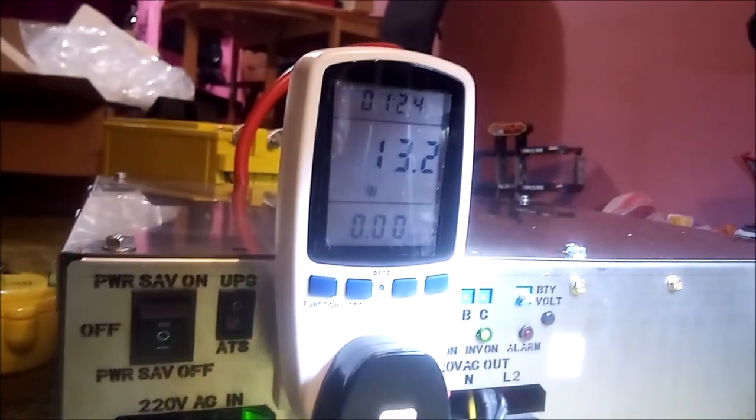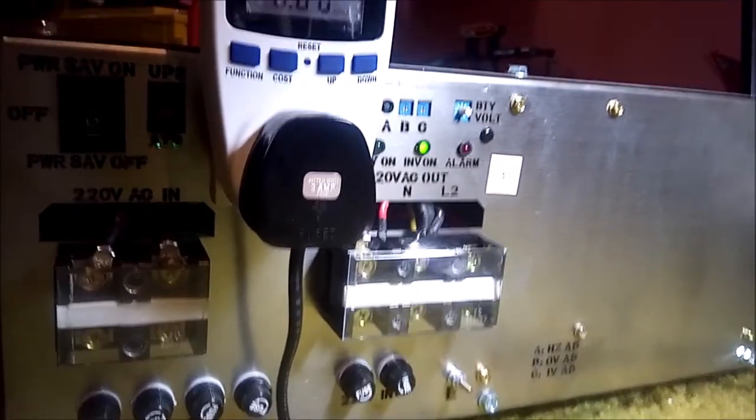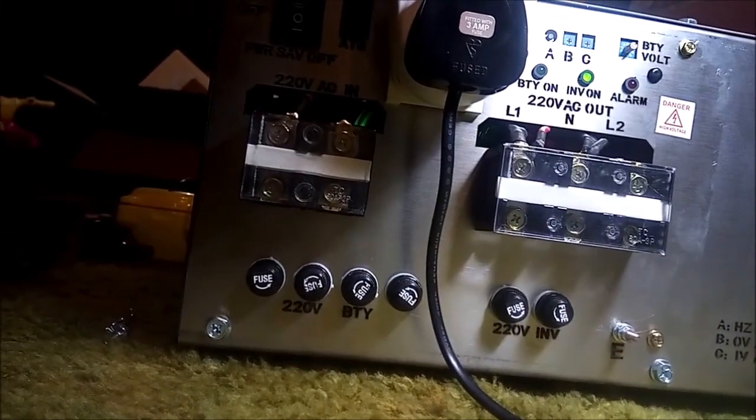And the lamp is drawing about 13.2 watts. We've got the power on, it's working. Now I can't find the fan button here at the moment. The fan is not working here. Check on the back.